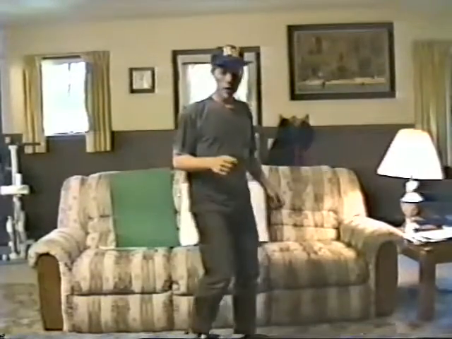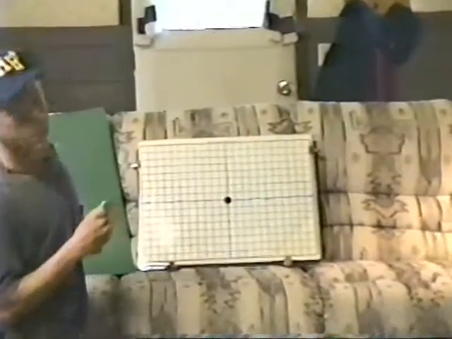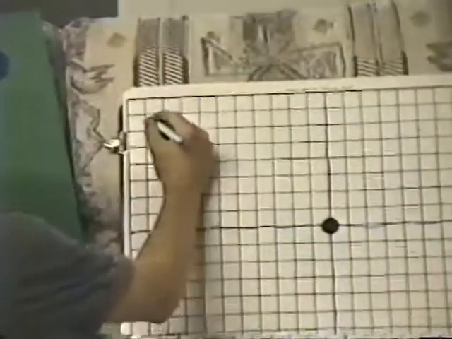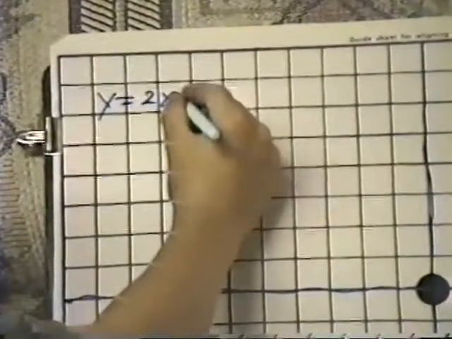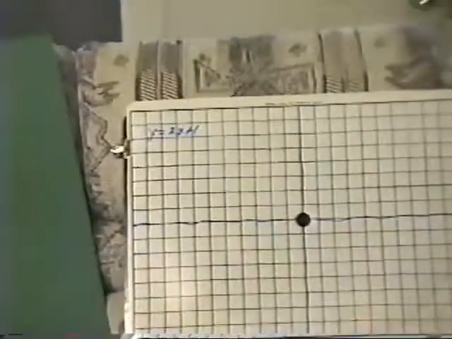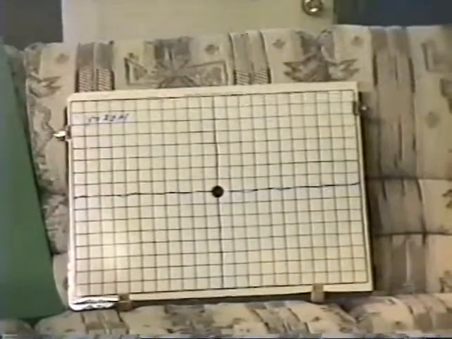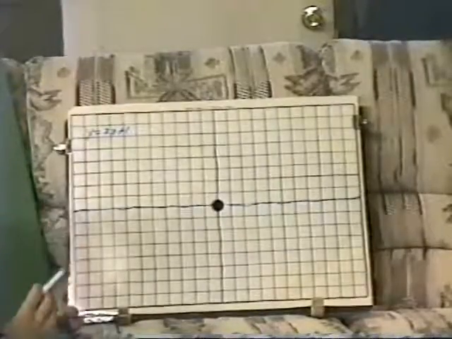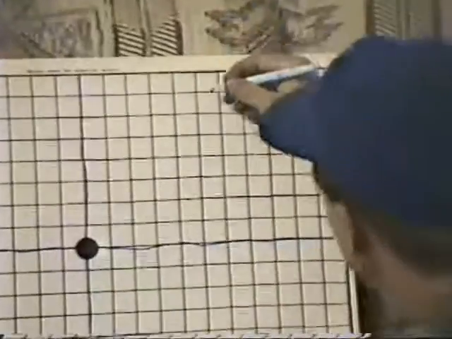When you want to graph something, all you need is a graph, an equation, and presto, you can graph. Now, let's come on down to here. The equation we're going to be using today is y equals 2x plus 1. This equation is fairly simple because we don't want to make it hard. To graph y equals 2x plus 1, I have to roll over here and make a chart.